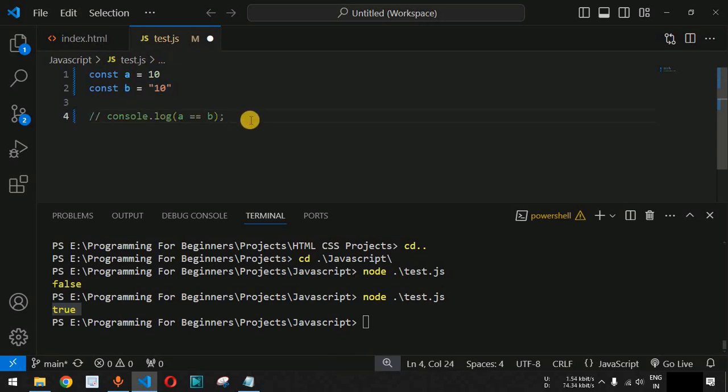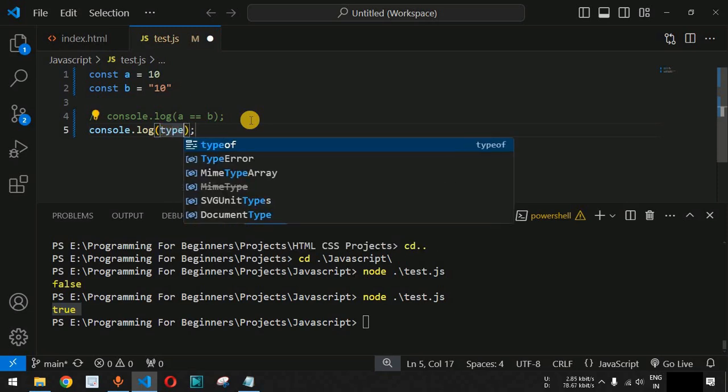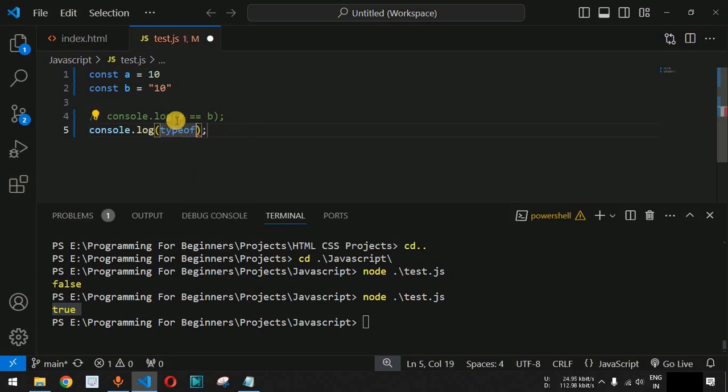Now in order to confirm this, simply we can use the typeof operator in this case. So we will write a console.log statement. Simply we can provide the typeof operator, which is used in order to check the type of a particular variable, which means what kind of value that particular variable is holding. So guys, basically we say typeof followed by the space character and then the name of the variable.